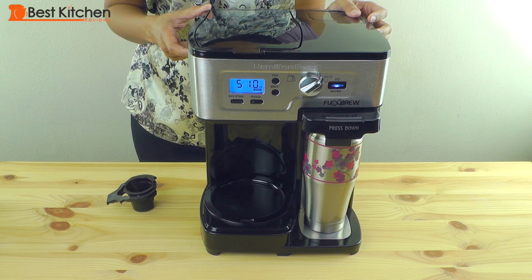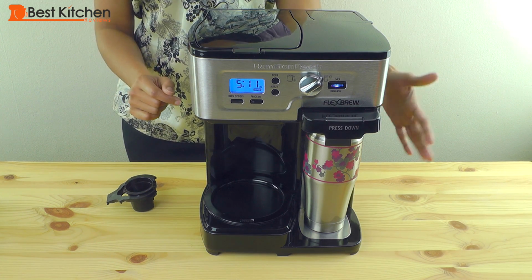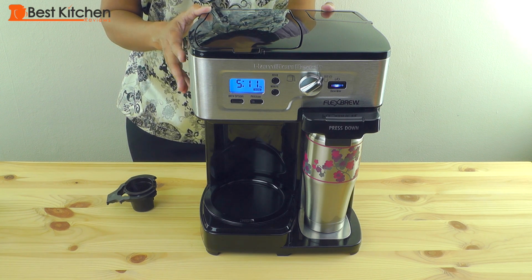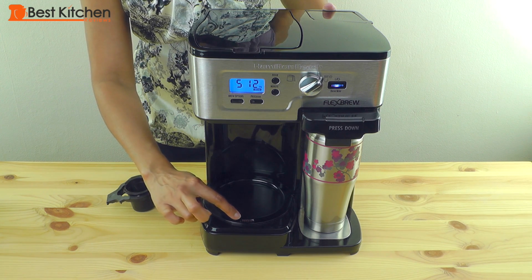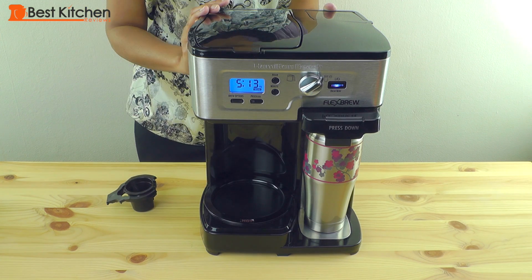And a blue light will come on. The warming plate is hot even when you're brewing the single cup side. It's very hot. When it's finished brewing, the coffee maker will automatically shut off and the light will go off. You'll also hear 3 beeps. There is a little sticker on here and it says hot and it turns red when the plate is hot.